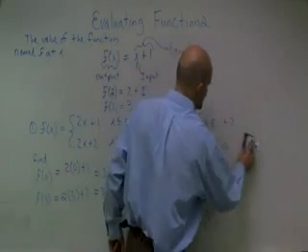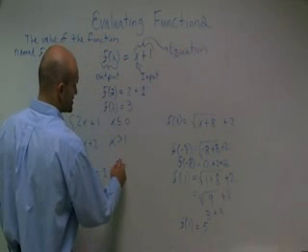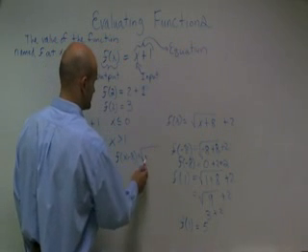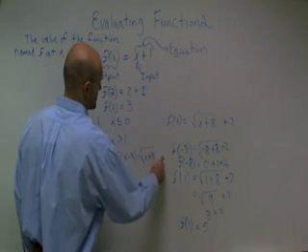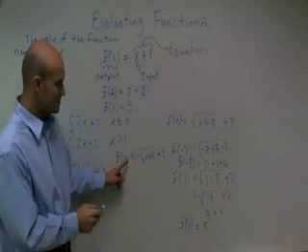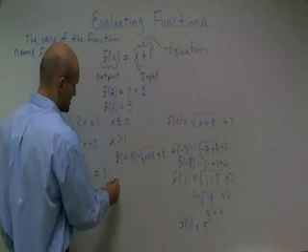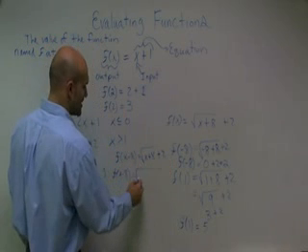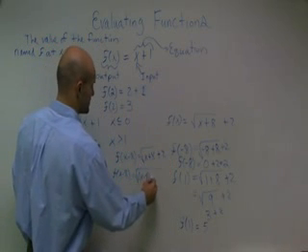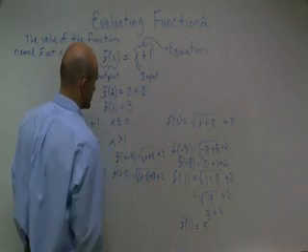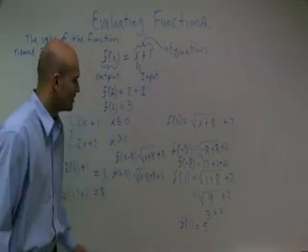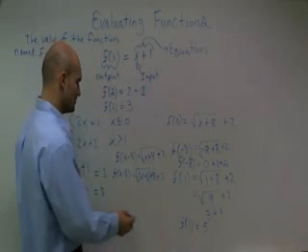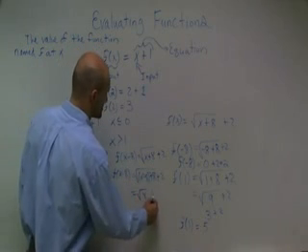I kind of ran out of a little space, so let's do this over here. If I told you f of x minus 8 equals the square root of x plus 8 plus 2. Again, what I'm going to do is plug this value in for my x. So I have f of x minus 8 equal to the square root. Instead of writing x, I'm now going to write x minus 8 plus 8, plus 2. Inside my radical, I can cancel out my negative 8 and my 8, which give me 0, and I'll just be left with the square root of x plus 2.